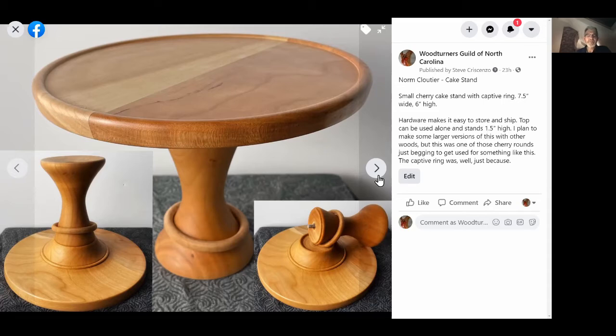How about the captured ring, Norm? Do you have a tool for that, or how would you do that? I have a tool for it, but as I think we discussed last time, the funny thing about the tool is that you only use it at the last minute. It's a ring freeing tool. It's not a ring making tool. Whenever I do one, I try an Allen wrench, but I'm not that happy with it.